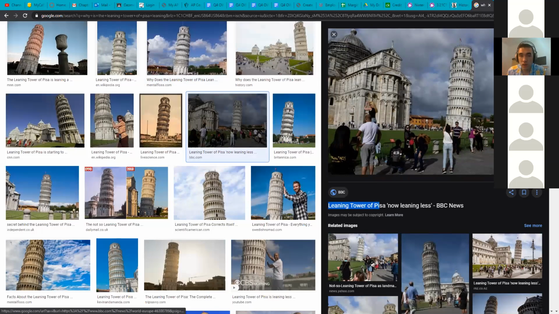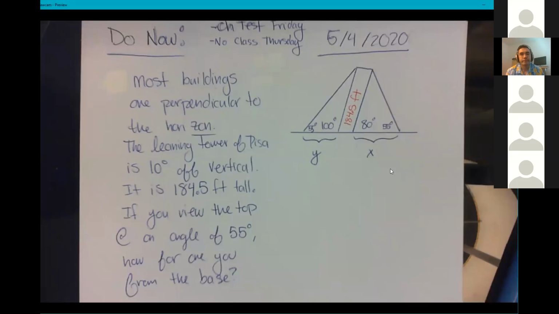Anyway, I heard an answer out there. So how'd you get that answer? What did you do? I did -10, 184 divided by 100. So number one, that doesn't work. You can't take a length and divide it by an angle. We only have one length here that we were given. You have the height of the tower. You have no other information.